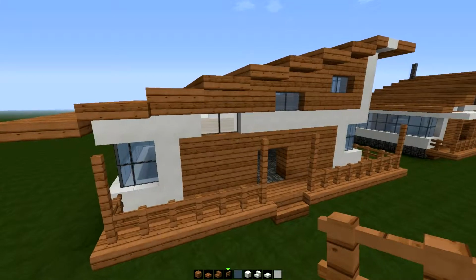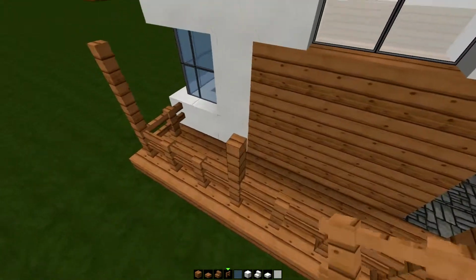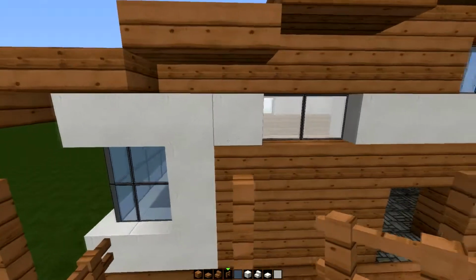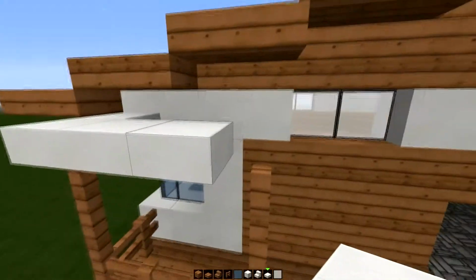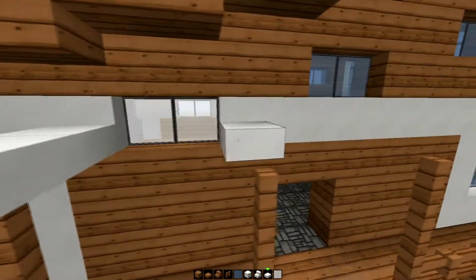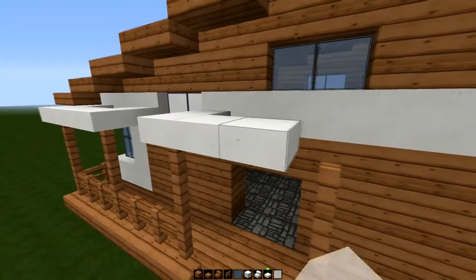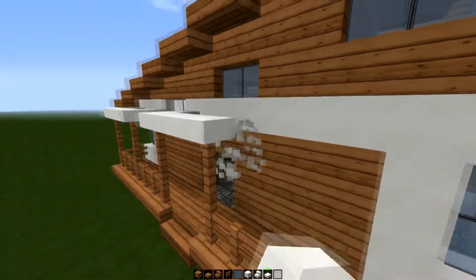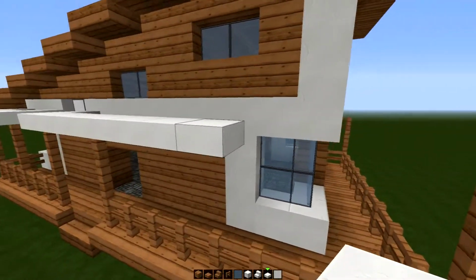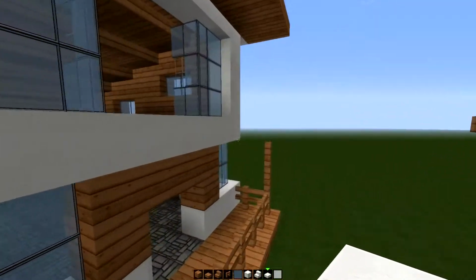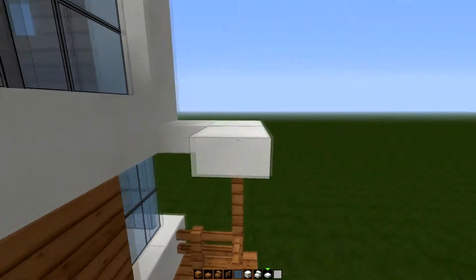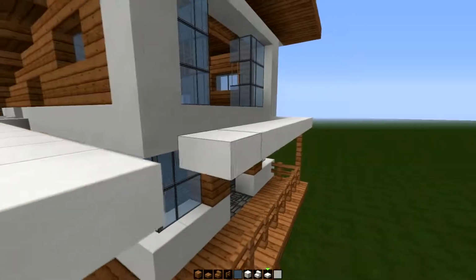Time to move on. I'm not actually sure what we're going to do next. Ah yes, completing the sort of cover. I don't want the cover to run in front of the windows, so I've added an extra support post here to make sure there's a gap. I actually quite like the gap. You may see it differently. You may want to change the design, and honestly, that's fine. This design is open to as much interpretation as you want.